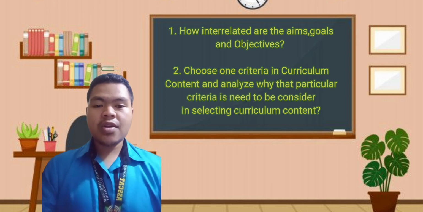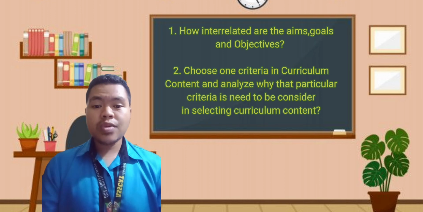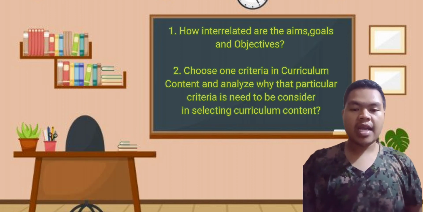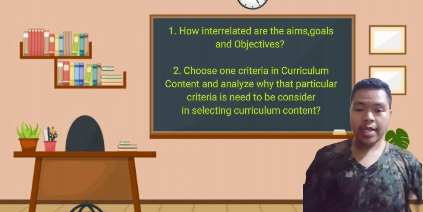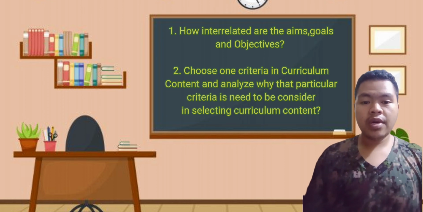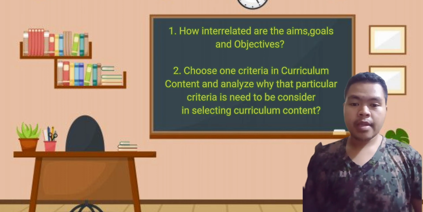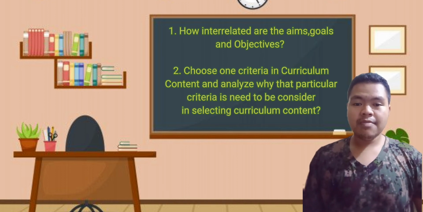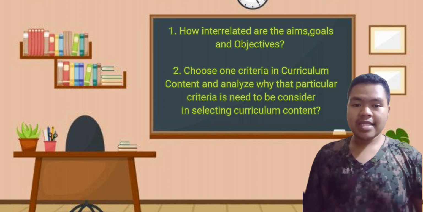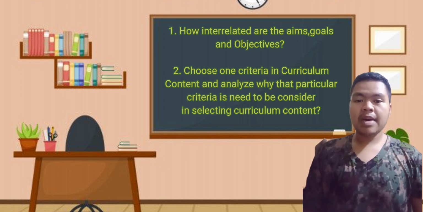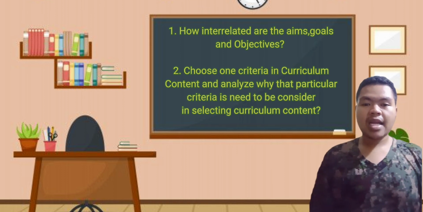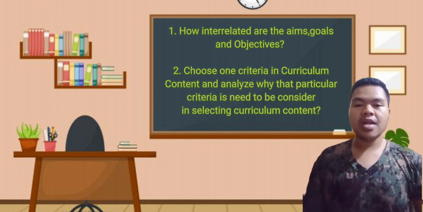Okay, group 1, present your output in front of your classmates and choose one of your members to present your output. Thank you, sir. I am the representative for group 1 and this is our output. Although they are interrelated, aims, goals, and objectives have important distinctions, and their roles in business are often confused. Aims relate to the end results, but goals and objectives help you to achieve this result, and goals are abstract ideas while objectives are more tangible and concrete.